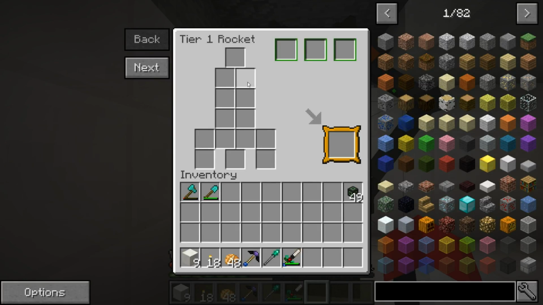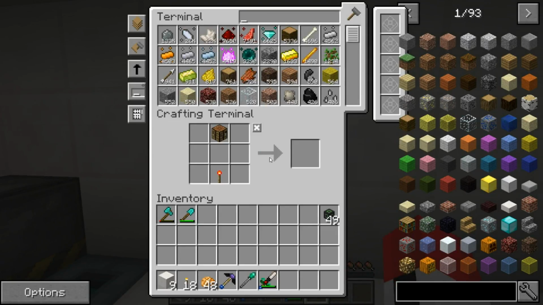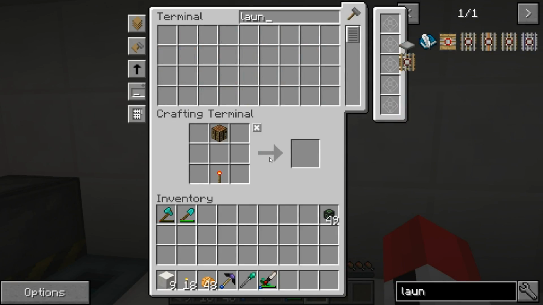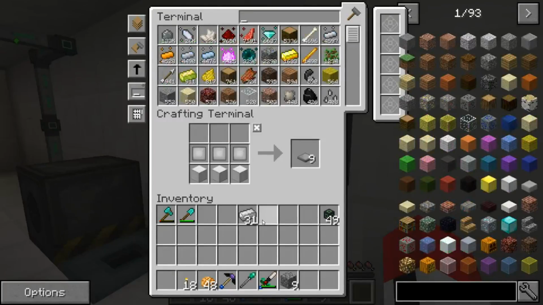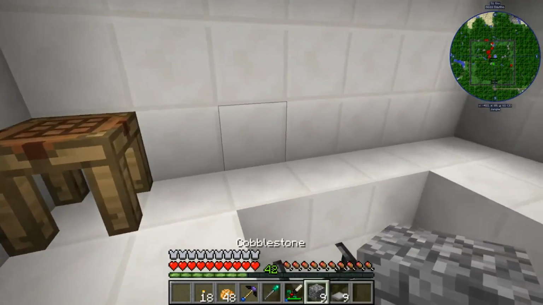Let's see. Yeah, rocket. Let's build a rocket and, stop recording. Alright, guys, so I've made the launch pads here.